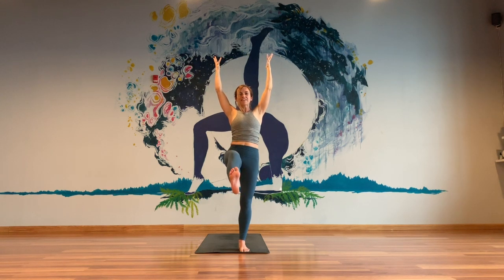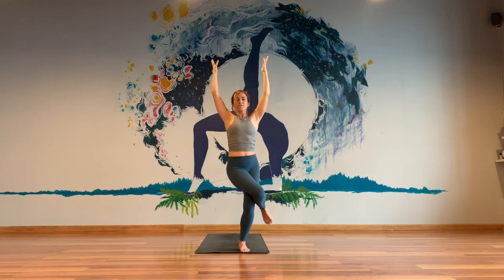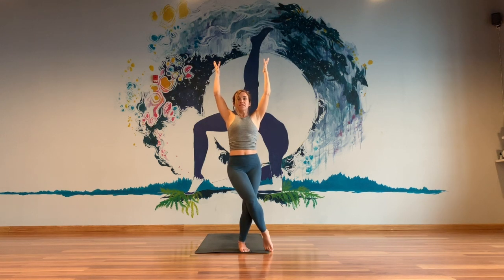And then maybe kick your left heel forward, find space. Breathe into it for three. You can always keep the knee bent. See if you can keep the shoulder soft for two. One, re-bend into your right knee, crossing your left thigh up and over. You can take a kickstand here on the mat.